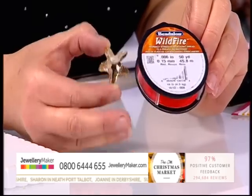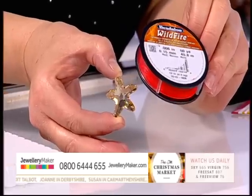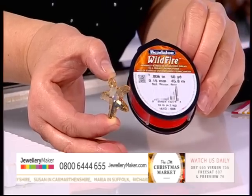All you're going to do is add a bit of wildfire or fire line. In fact, think about this just quickly. Sexy red thread. Get your sexy red wildfire, attach that and have that as a decoration on your Christmas tree, and then give it to somebody as a necklace for Christmas. That'd be nice, wouldn't it? Have it hanging, don't tell them, and then on Christmas Day, you just go up to the tree and go, that's for you. Can we call it, for the rest of the show, Sexy Red Thread? We can call it whatever you like, love.